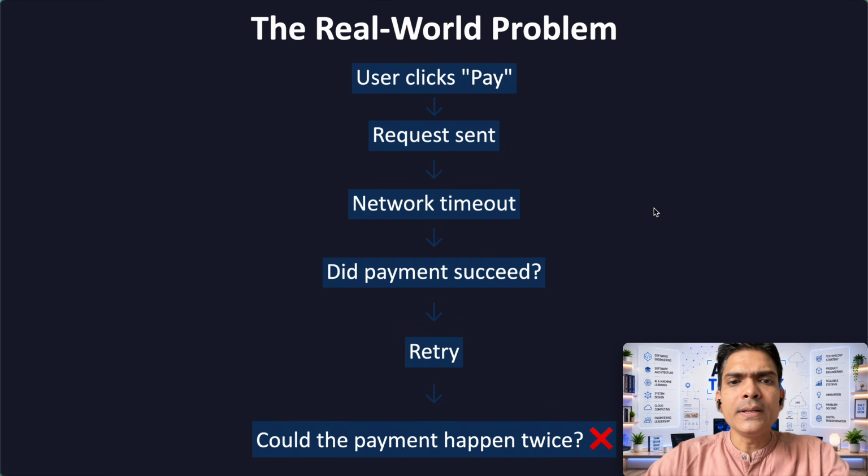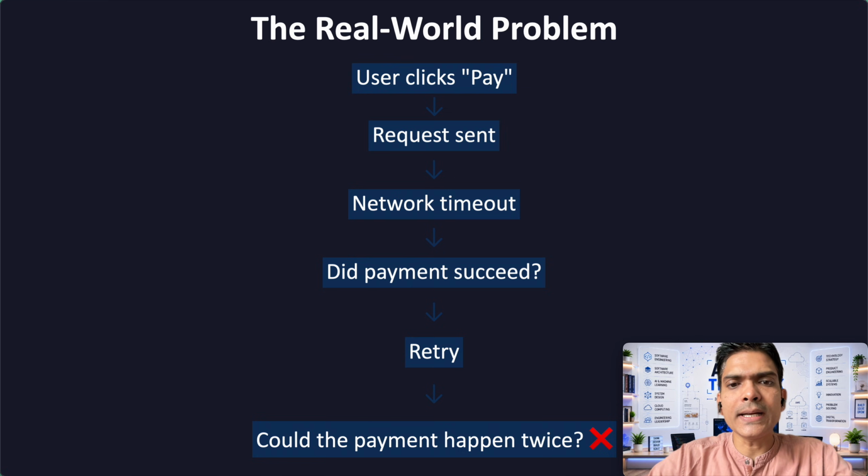Let's start with a real world scenario. A user clicks the payment button twice on the mobile application. The request is sent, but then a network timeout occurs. The application does not know if the payment succeeded or failed. So, what does it do? It retries.